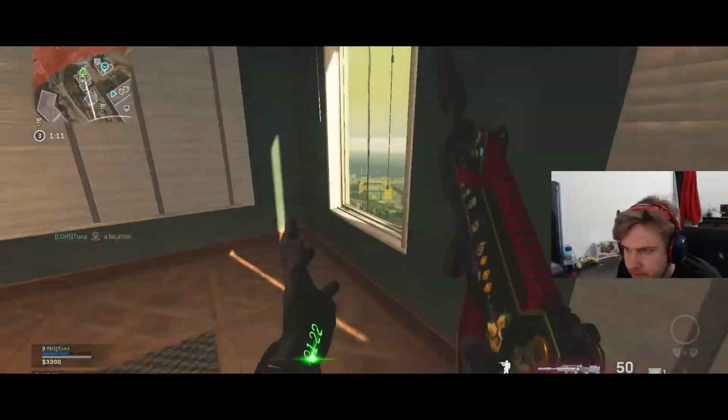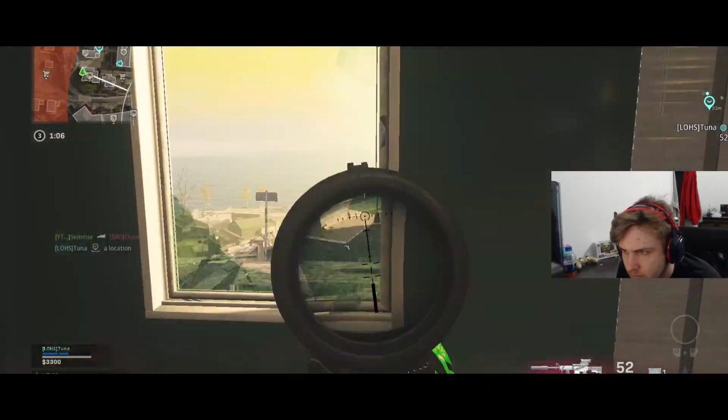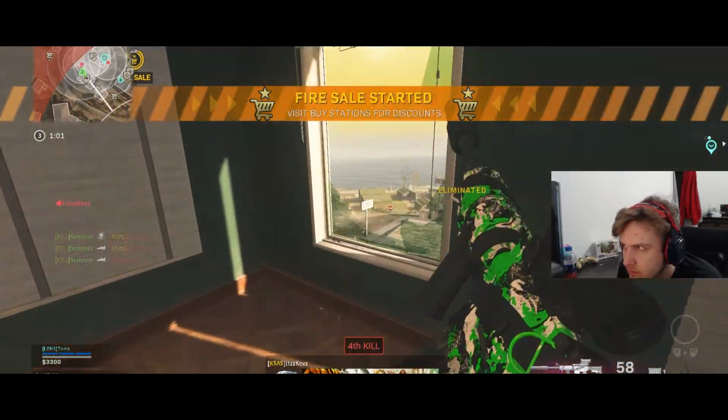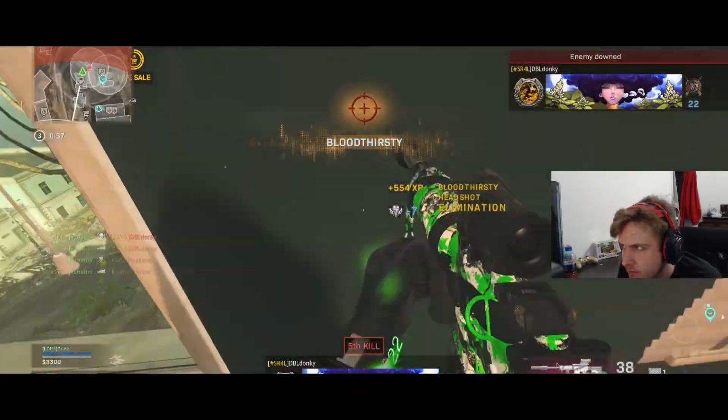Downed him. Might be on Spire. I got one right here. Downed him. This guy, they're shooting at me. Down another one. Right here. Right here in the yellow. Downed him. Dead.